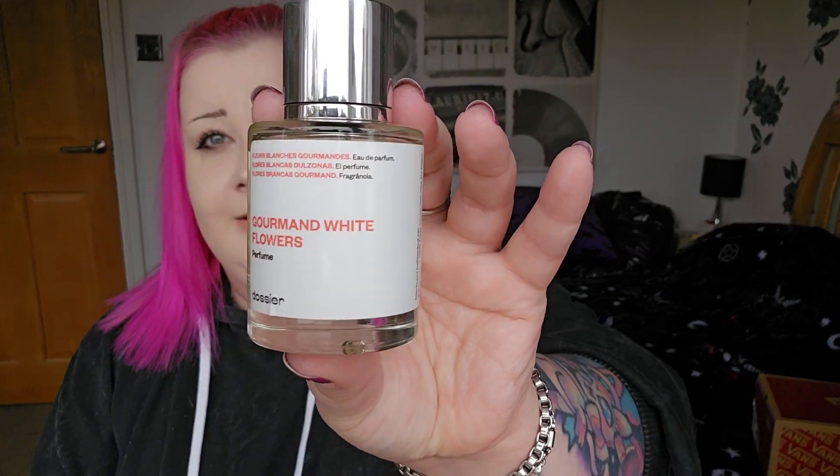This one is Gorman White Flowers and they come like this and they are so pretty — gorgeous, look at that, beautiful. These are the 50ml and you would not be able to tell. I can't tell the difference between that and the original, and I literally spray the original all the time at work. This is the imitation and it is just identical. They are also concentrated — 18% concentrated — so you'd get more use out of them.